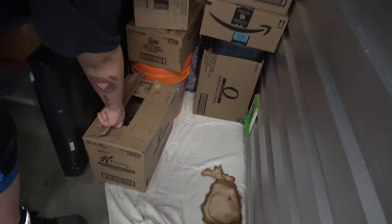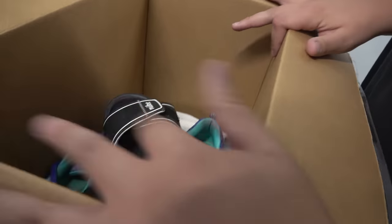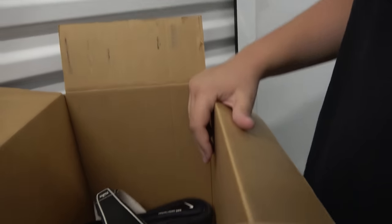Let's get this bag or box. I don't know why I call it a bag. Box out. It looks like nothing in here. Let's see what we got. Oh, two pairs of shoes. This whole box for a pair of Nike Comfort Slides and a pair of Skechers. Why do you need a box this big? You could have put 10 pairs in here. This is why you ran out of space in here. This is why it's so full. I have a feeling half of these boxes are going to have one or two things in them, and we're just going to be stuck with a lot of cardboard.